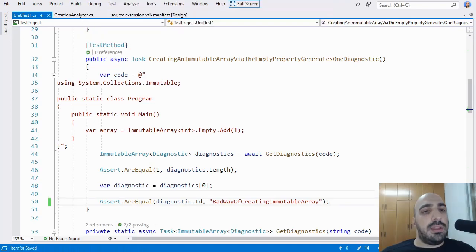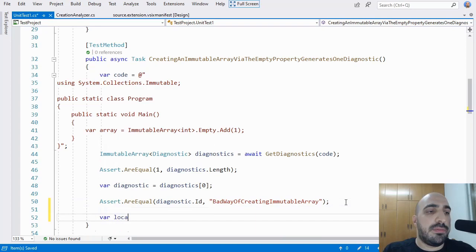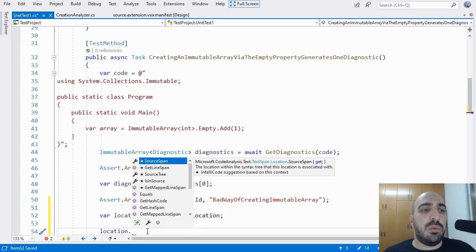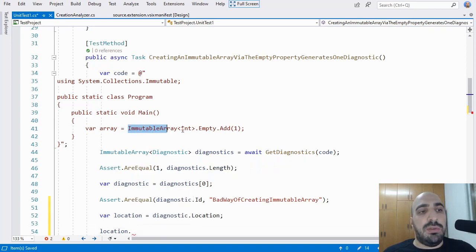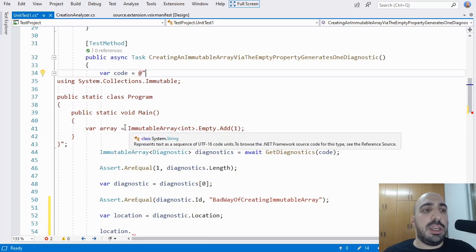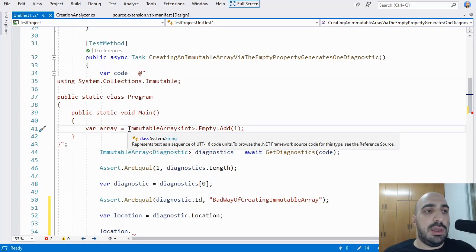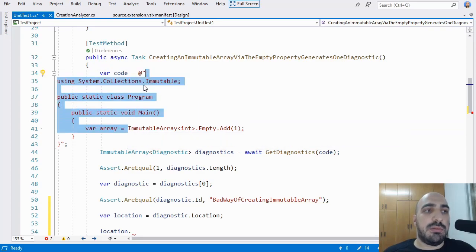Okay. Another thing I want to verify in this test is the location of the diagnostic. One property of the location is called source span, and this source span will give us the start and end positions of the location. But these start and end positions are in terms of character offset between the beginning of the file and the position. So for example, the start position here would be the number of characters here, right?